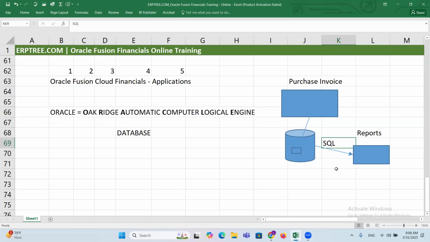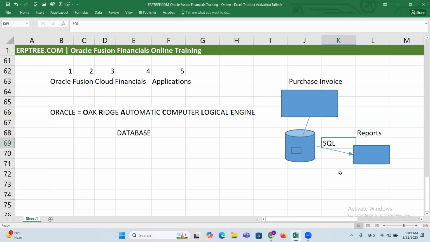We don't need to write SQL day in and day out when we are working, but just to get the flavor, because everything is connected with the database and SQL. Through SQL everything runs. That is the reason to understand it at a very high level. I'll take you through just how to write a SQL query, maybe 10 minutes, 15 minutes, 30 minutes. You may practice, may not practice, that is okay. But you will have some understanding of how it works.